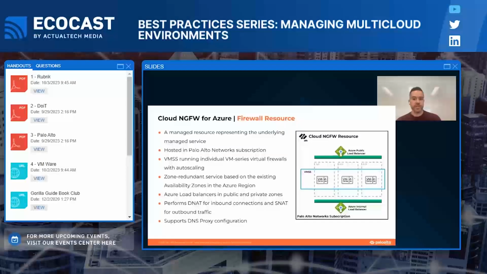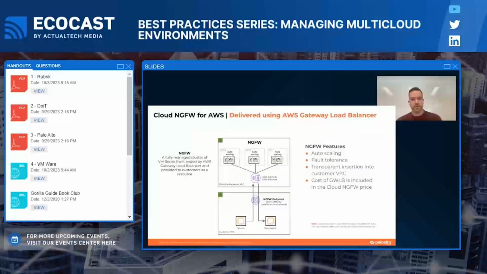In AWS, it's a different cloud and works slightly differently. However, we meet the same requirements for high availability, resiliency, and fault tolerance. In AWS, we are leveraging a Gateway Load Balancer, which brings its own benefits. We don't have to do network address translation.